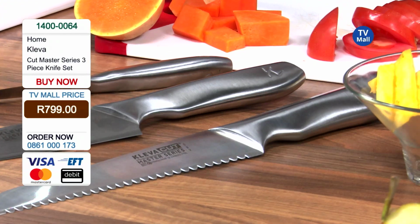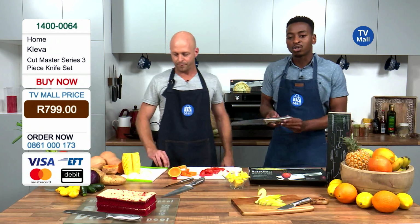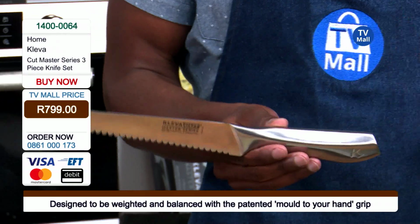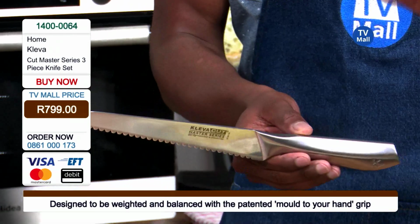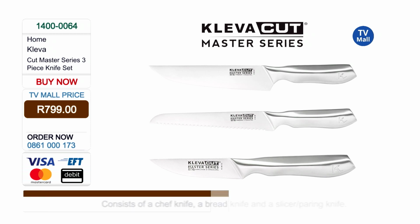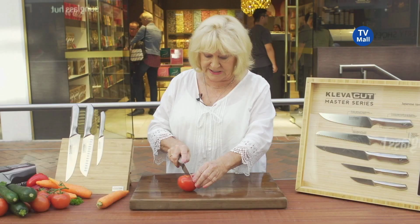I mean, at home, it's easy to use. That grip and that handle fits on pretty much any hand. It's been specifically custom designed to ensure that it fits any type of hand. One steel, one piece, incredible. And I would honestly just love to show the viewers some testimonies of other people having used this knife, and just to say to them, listen, we are not lying. People have actually used it and it is absolutely incredible. So if you can just help us with that video to show the viewers at home about it.